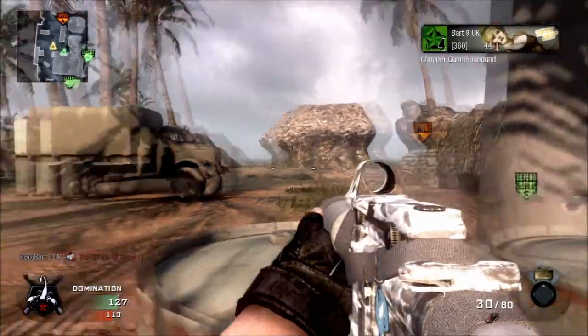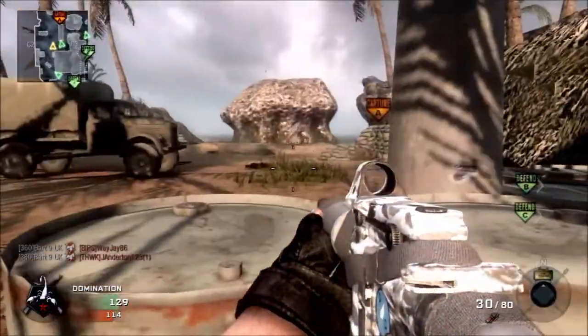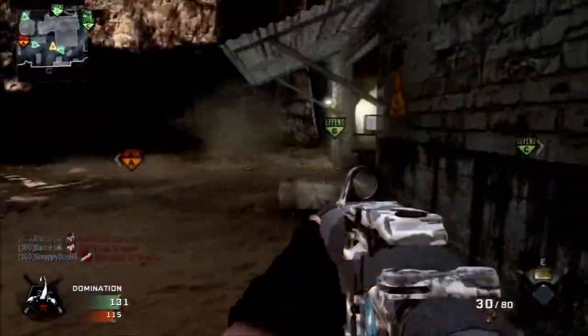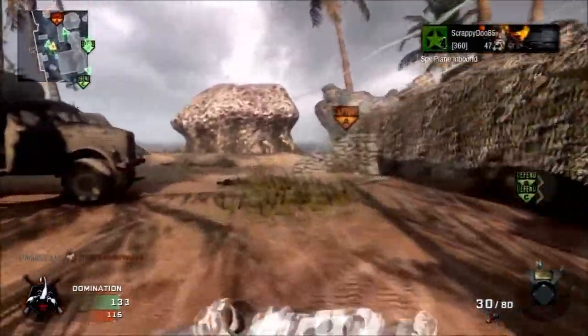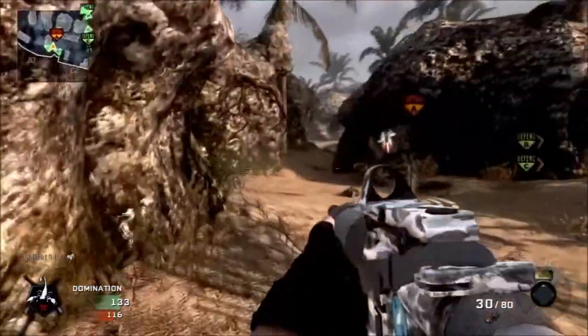Just looking for anyone else who's looking to come over that crest there. Now that the UAV's down though, you see I'm a lot less confident with my positioning, and that shows how important the UAV, or the recon plane in this game, the spy plane, is. And now it's up, I can be much more confident and I can move up.